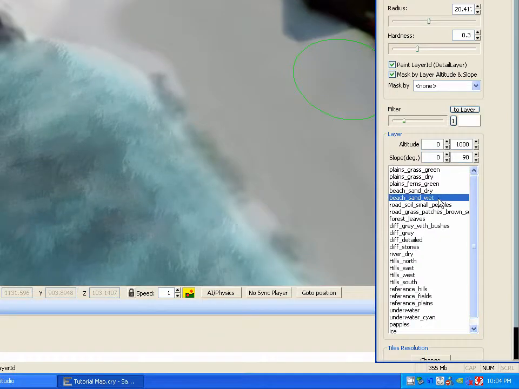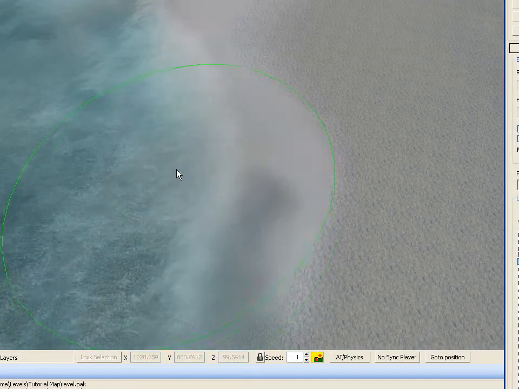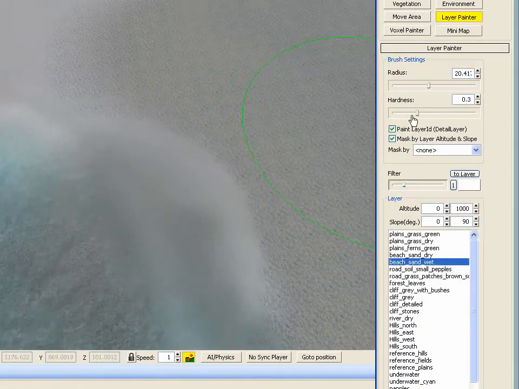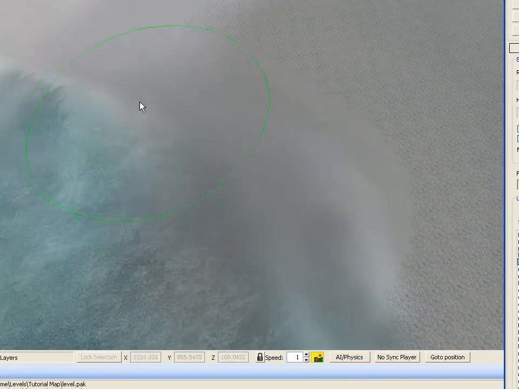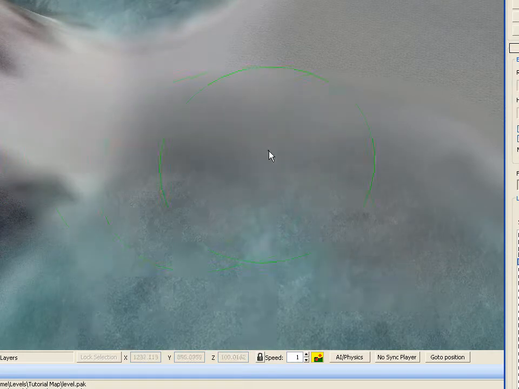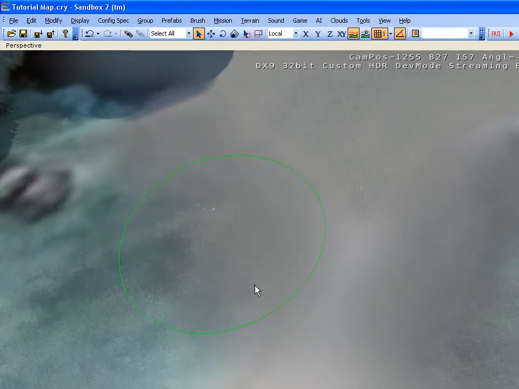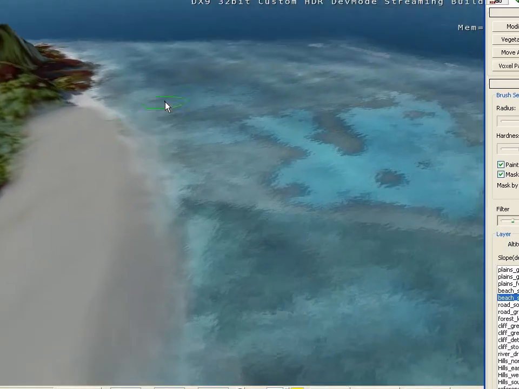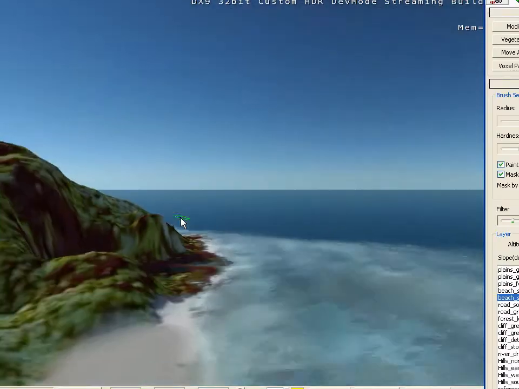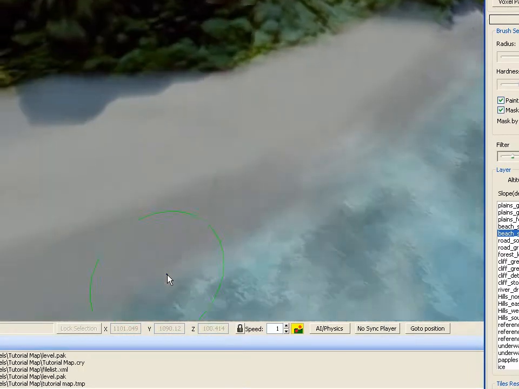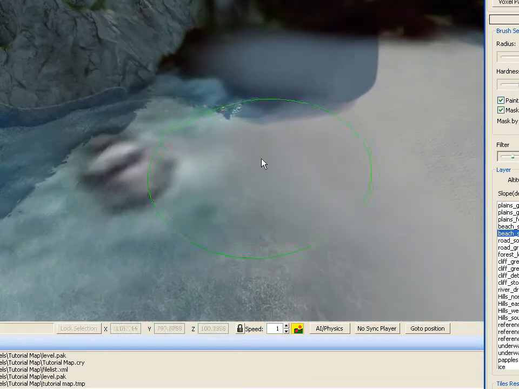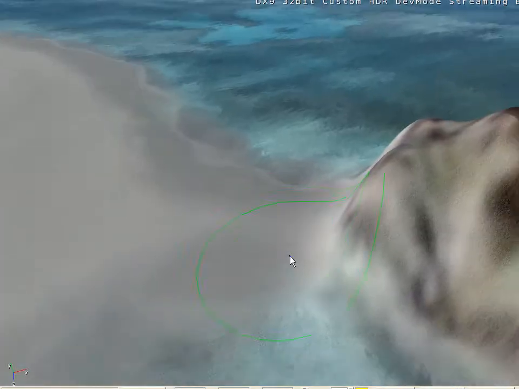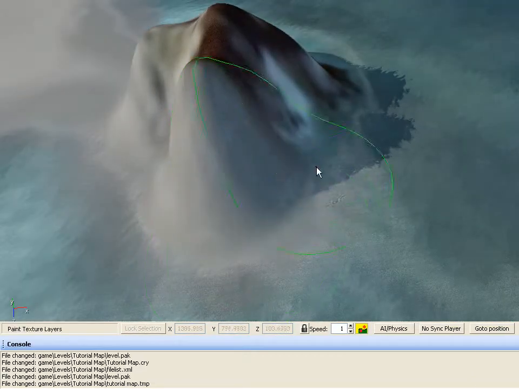Now I'm going to switch to wet sand, even though this is still dry beach in this particular area, only because the wet sand has a much smoother look. The wet sand needs to blend in a little bit better here. And you can blend these all again later. Get more detailed. Again, same premise as the terrain. And I'm only going to do this beach, for the sake of the tutorial, do the areas around these rocks. Don't worry, we'll get that rock back, so that they at least have a sandy edge.